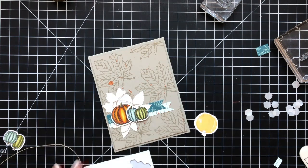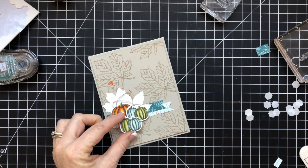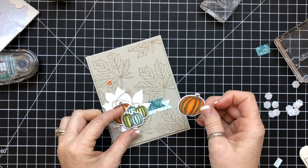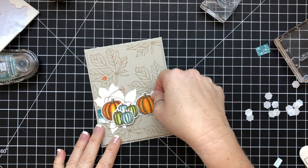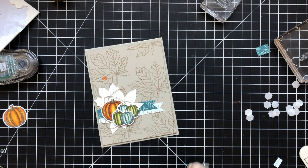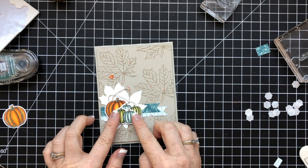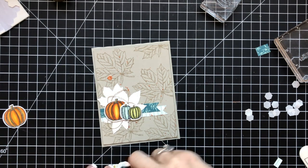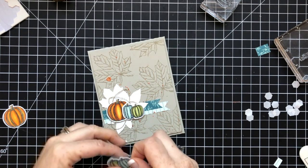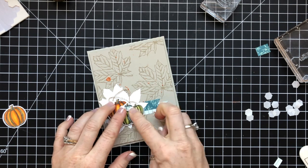Okay, so here you can see I finally figured out the placement of everything, and then I really was like, should I add more? Shouldn't I? I couldn't decide. And then I loved how this looked. There was a bunch of extra pumpkins stacked, or gourds, whatever, stacked in front. So I did end up deciding to add those. And then I had to add a sentiment, which I kind of forgot about until I got this far. And I was like, oh God, I need a sentiment on this card. So then you can watch me fuss and try to figure out how to do that.